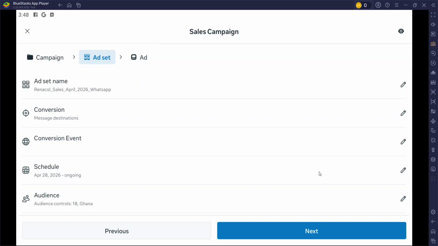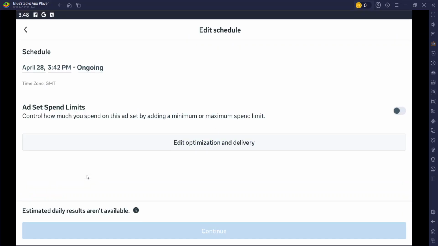And the next thing that I told you to pay attention to is going to be the schedule. Most of you here are running your ad and you have a target in mind that, okay, my budget is only 500 Ghana cedis, but apart from that, the rest of the money is for something else. If you don't set an end date to the ad that you're running, Facebook is going to charge your account for a very long time. So if you look at the schedule here, you can see it is set to today and the rest is ongoing.